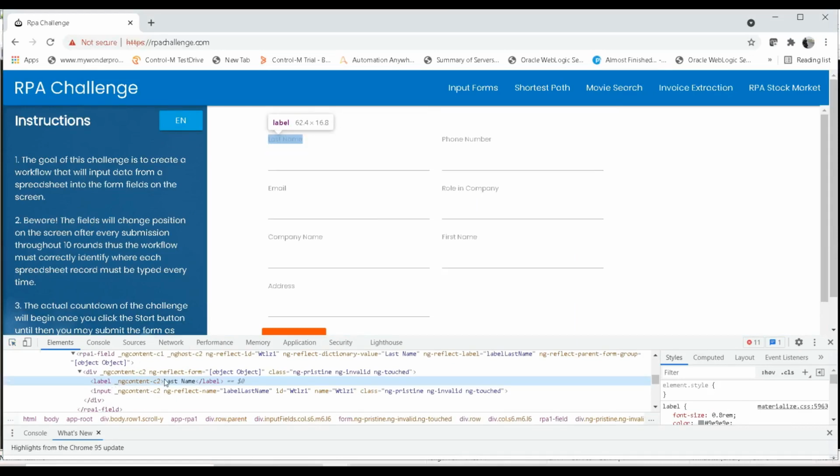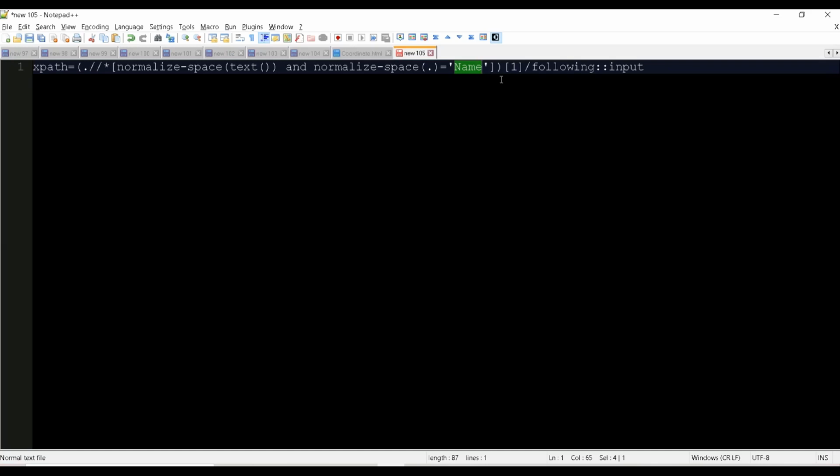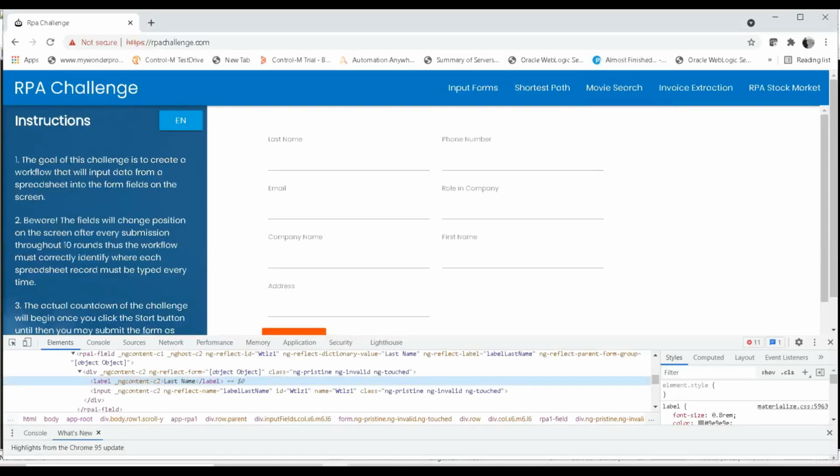After this last name, the following field is this input field. So if I give this as the label, I have to enter the detail in this input field. That's how we created this XPath. It will identify this name, and after that it will enter in the first input field following it.